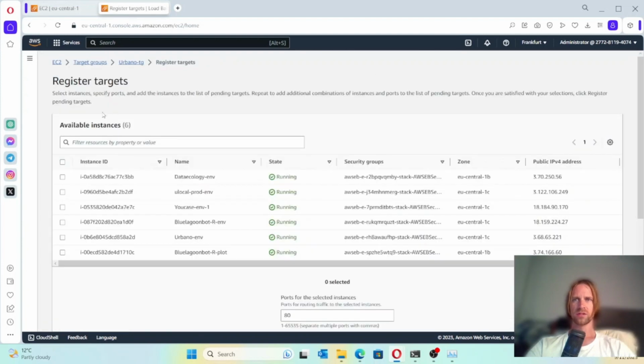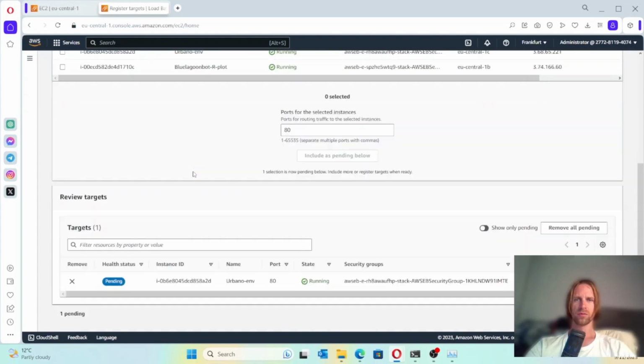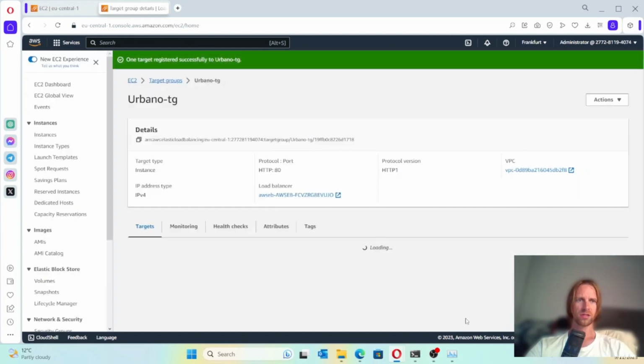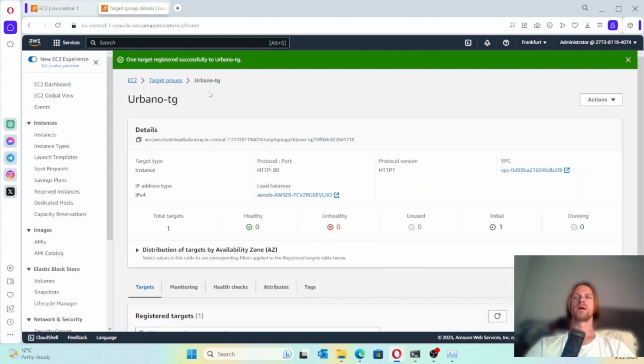Once we go to register targets, it shows us all our EC2 instances, and we need to select the one which will handle our requests. And now we put this machine into our target group and we hit register pending targets. Right? So currently we have done almost everything.